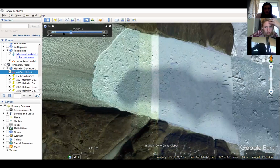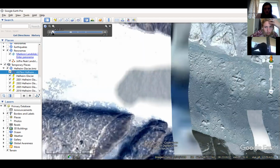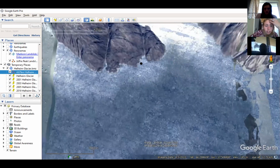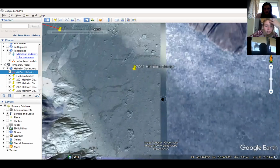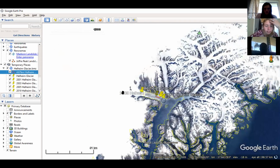Do you think part of it is because it's at this part feeding into the ocean? Like if there's water that melted, when water runs on ice, it melts the ice a little bit, and then it melted a lot quicker, and so once that happens, it probably breaks the ice open, and that's why it melted so rapidly, or decreased in size.